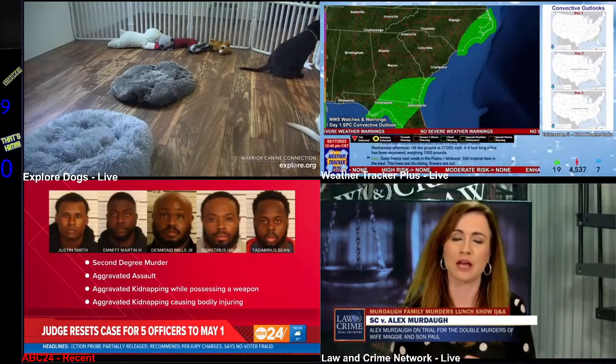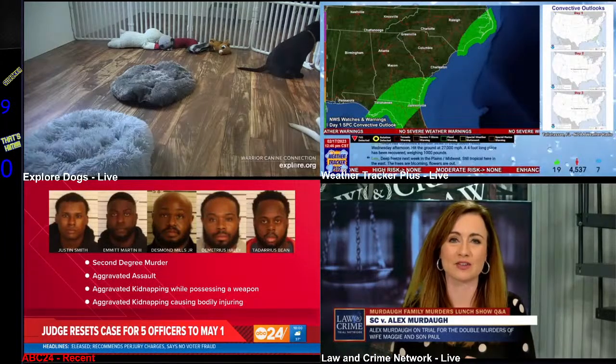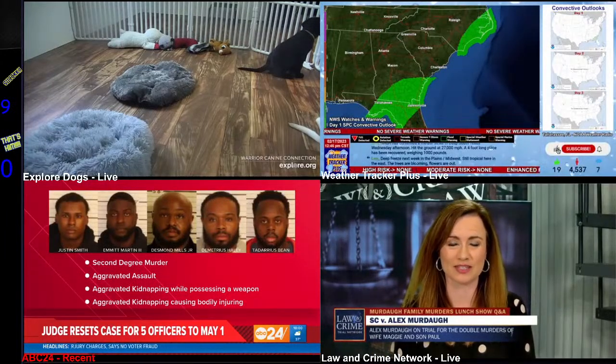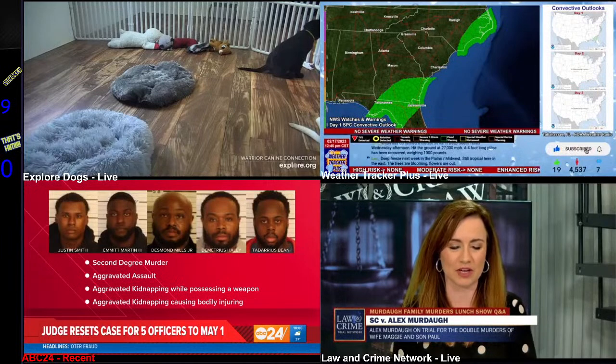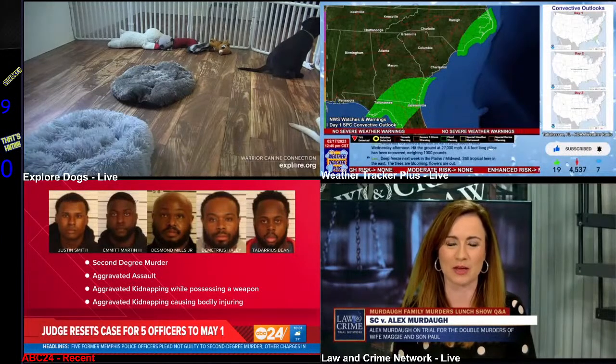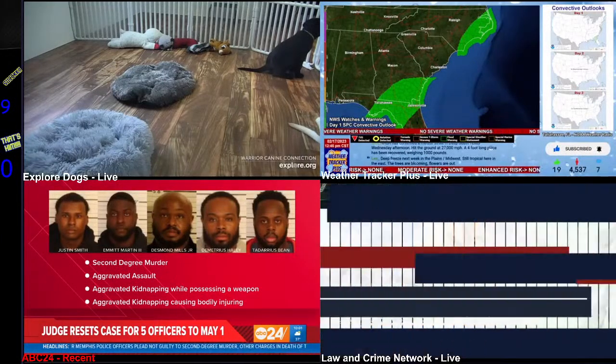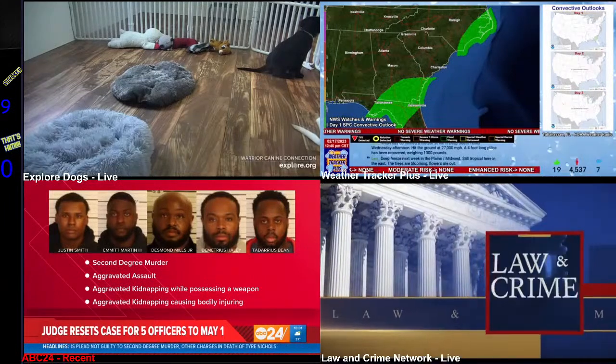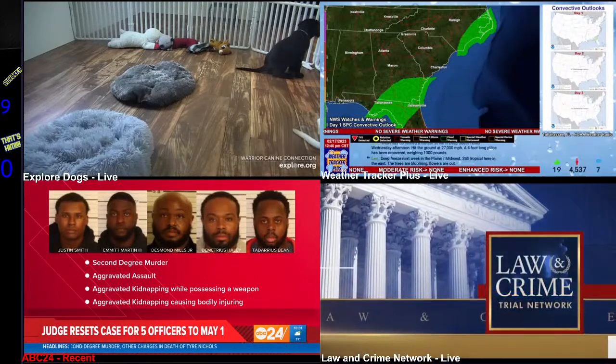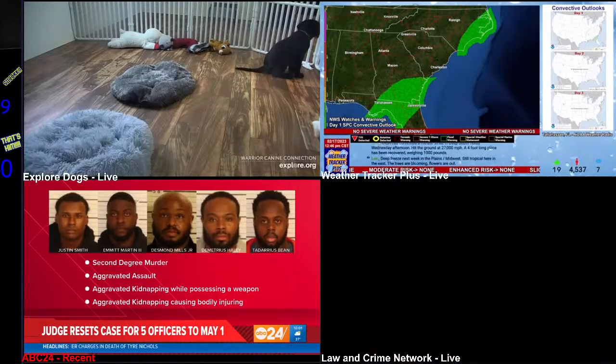And a lot of people are starting to come forward saying that that was the case with them and this unit. Again, that has lawyers saying that because of what's happened with these 5 officers and being in court today, a lot of the cases that these officers have worked could be up for review. They could be subject to lawsuits.